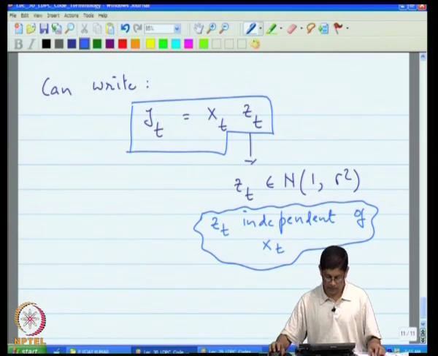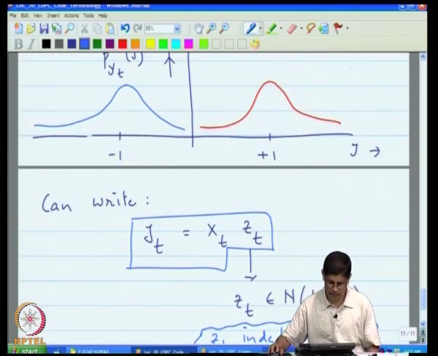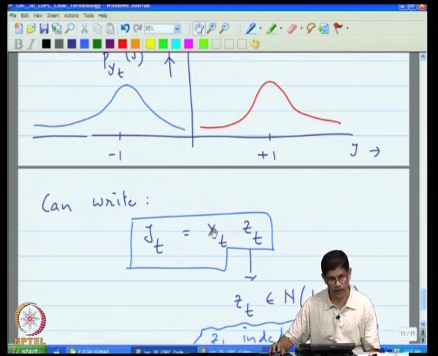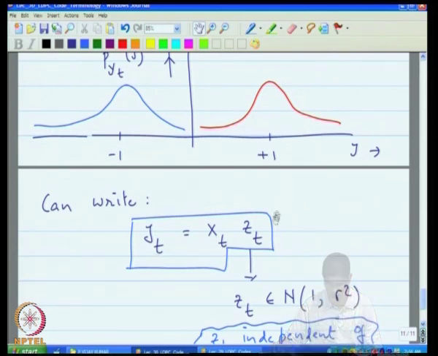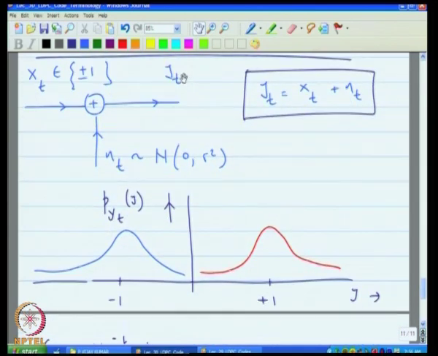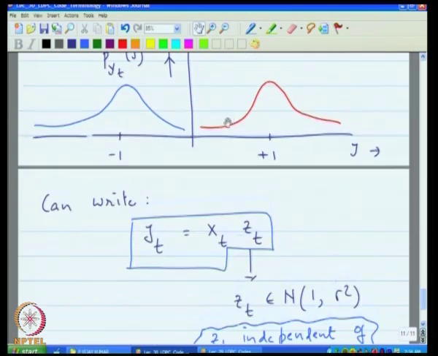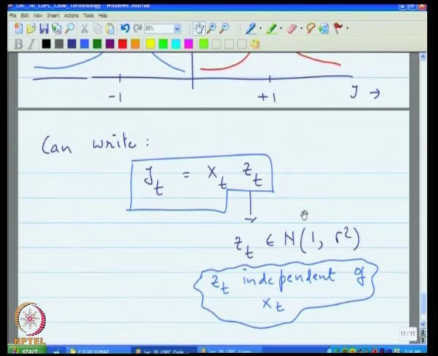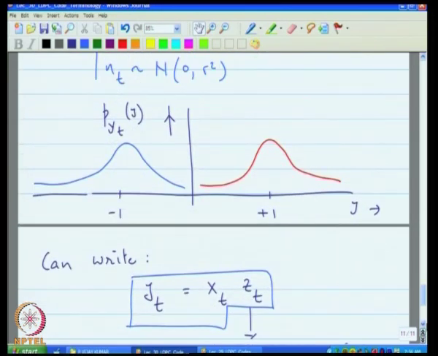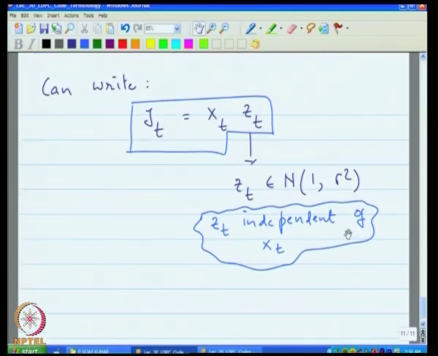All right. So, why does that make sense? Well, if you just think about it, let us say that x t is 1, then y t is z t. So, it has this density function, because the mean is 1, the variance is sigma squared. Let us say x t is equal to -1, then y t is minus z t, and its density function will look like this. But that is exactly what we had even under the additive representation. So, we will actually switch to this multiplicative representation.